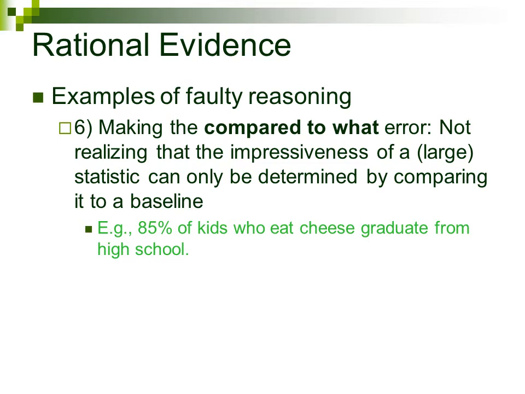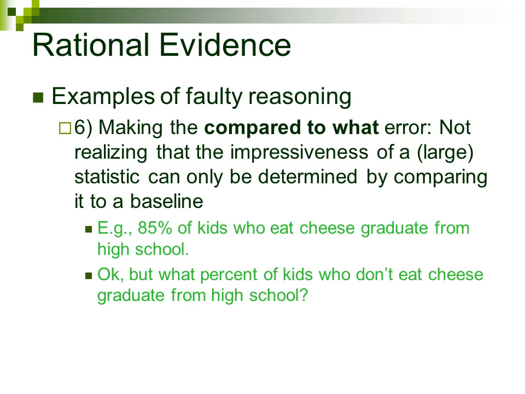graduate from high school? Well, we want to know what percent of kids who don't eat cheese end up graduating from high school. If the answer is 85%, then our original statistic, even though it's big, isn't that impressive, as a child's likelihood of graduating from high school is the same, 85%, regardless of whether they eat cheese or not. The point of this reasoning error is that a lot of people see that large number, 85%, and conclude that yes, cheese must make their kids smart, but they don't stop to think about what they should be comparing that number to.